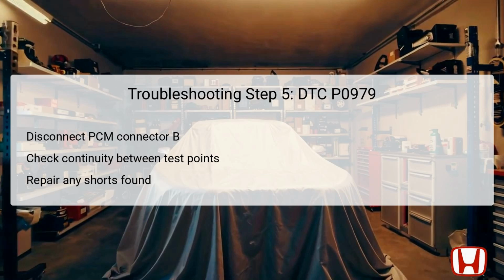At this juncture, you will need to check for continuity between specific test points using a multimeter. Test point 1 is at the PCM connector B 51P number 3, which is a green wire, while test point 2 is the body ground. If continuity exists, this indicates a fault or short in the SHC wire needing repair. If there is no continuity observed, it signifies that the SHC wire is functioning properly, but suggests that the PCM itself may require replacement.